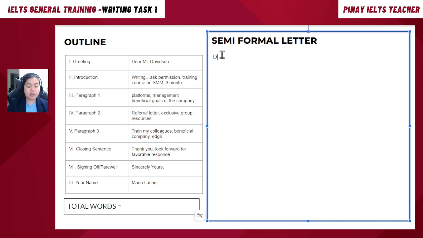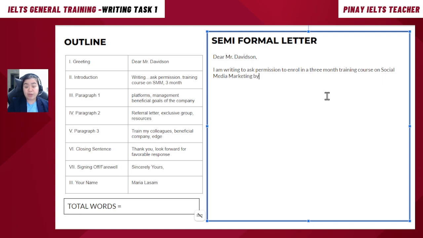So I would start by saying, Dear Mr. Davidson, go straight ahead by saying I'm writing to ask permission to enroll in a 3-month training course on social media marketing. Okay, so this is good, but how do I make my letter more realistic?